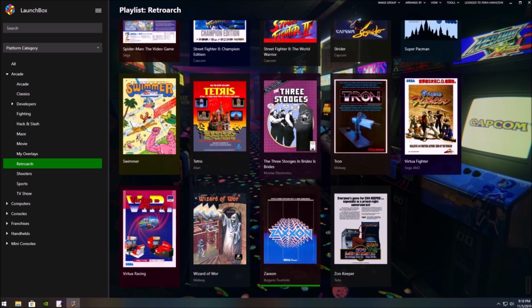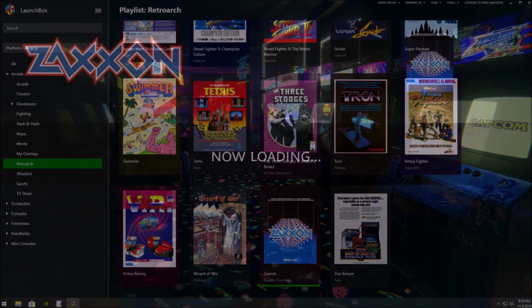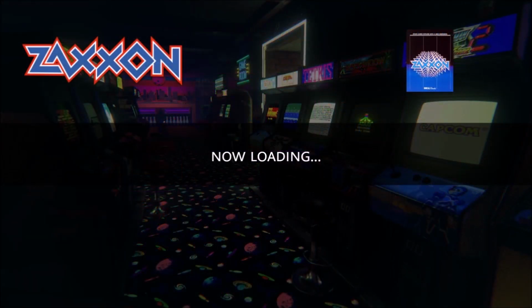Another issue I'm having is with games like Zaxxon that need audio samples. There's no audio when the game runs on RetroArch.